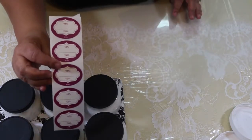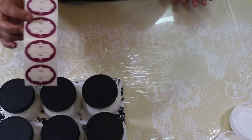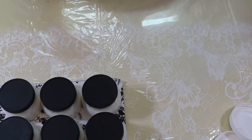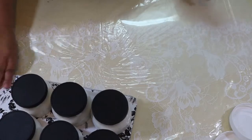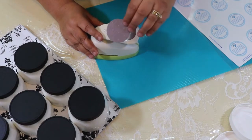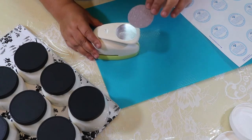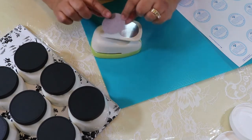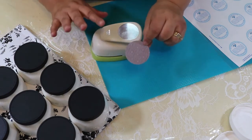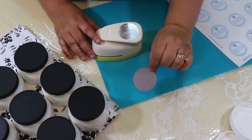They also come with these cute little stickers that you could put on the front of each of these labels. Now, because these are for gentlemen, I really don't want a purple label on there, so we're not going to use those, but I just wanted to show it to you that if you did want to, you could use those. For my videos, I took scrapbook paper out of a scrapbook album of paper that I had. I wanted, obviously, to find one that's kind of more masculine looking. I liked this one. It's kind of like a gray, kind of looking brown on the camera, but it's kind of a gray, which I think will look nice with these jars.